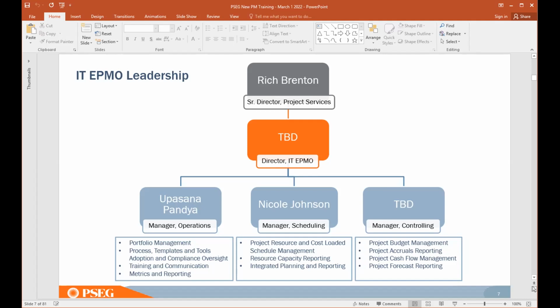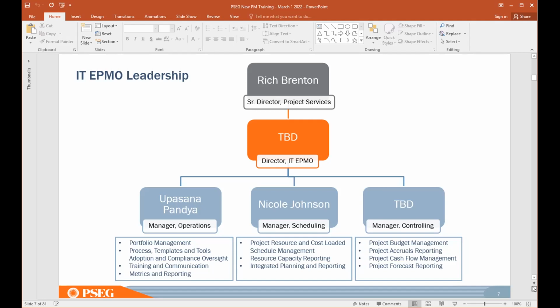Scheduling team headed by Nicole Johnson is going to take care of the scheduling of the projects, right? One of the most important aspects of projects is scheduling, the interdependency between projects and how they are getting tied up and how the resources are loaded onto projects. So we know from the senior leadership team how our resources are being utilized and where more resources are required. In order to plan all these things, the scheduling tower is going to be extremely important.